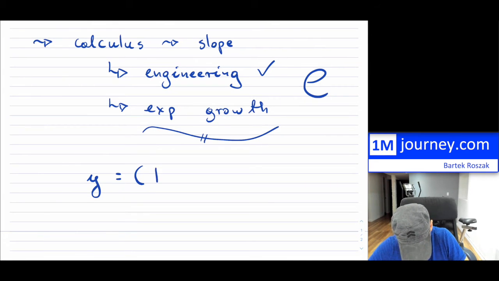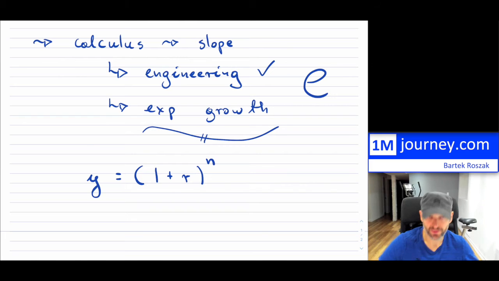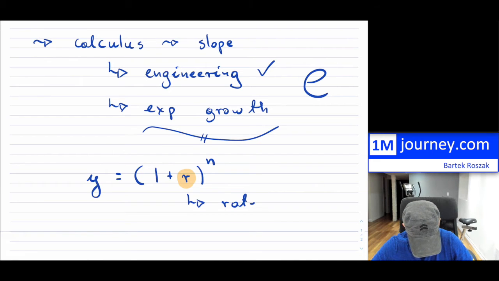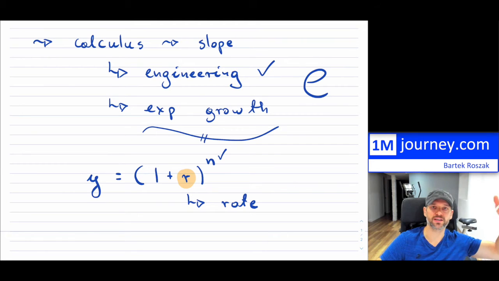So it is 1 plus r, and then within here, this is going to be to the n. I can put up a link if you've forgotten about exponential growth and exponential decay. So this r is the actual growth, and it typically is a rate. So this is some kind of a rate of growth. And this n is how many periods it might take to grow to a certain amount. So you do have to be exposed to this.